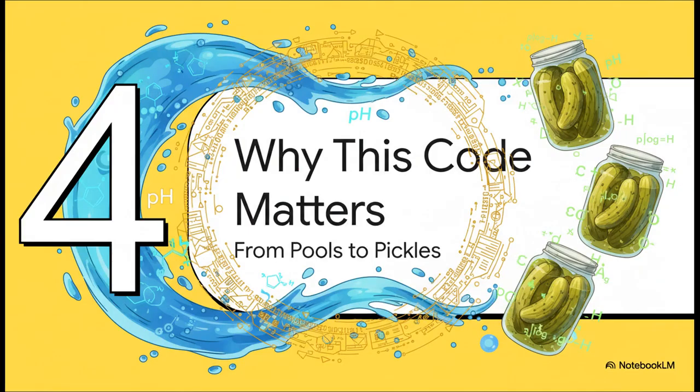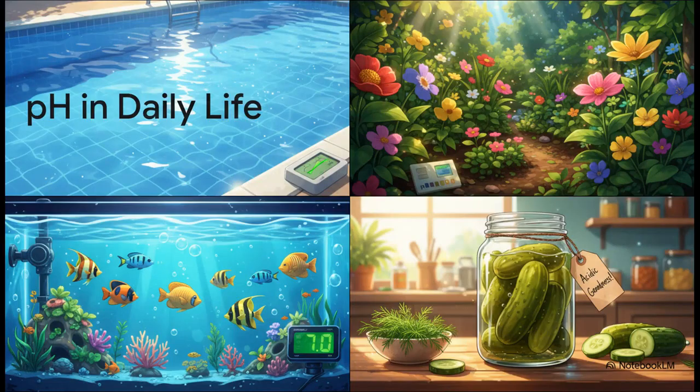Not at all. Okay, so why does this matter? Who cares, right? Well, it matters because this isn't just some fun party trick with a water bottle. This hidden math, this code, shows up in so many parts of our daily lives, and a lot of the time, the consequences are super important. I mean it. This stuff is everywhere. We're talking about the water quality in the swimming pool you jump into, the soil in your garden that needs to be just right for your plants to grow, keeping the fish in your aquarium happy and healthy, even getting that perfect tangy crunch when you're making pickles. All of it comes down to understanding this logarithmic pH scale. It's critical for safety, for health, and hey, even for flavor.